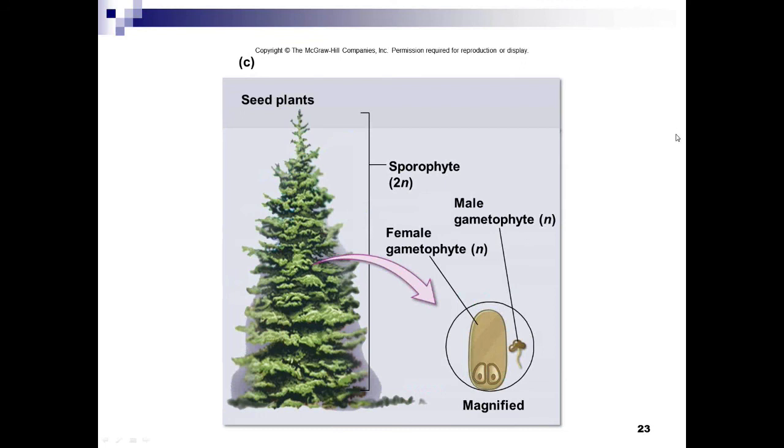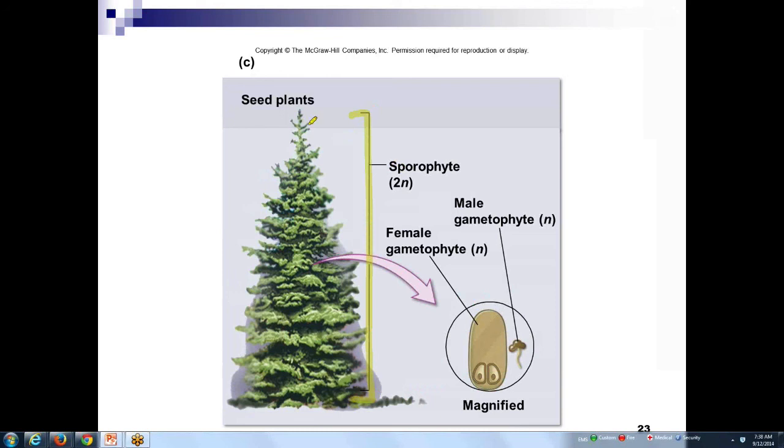And yes, in conifers, notice the trend. Sporophyte's even bigger now. So now we have a very large sporophyte when we get to the conifers. Notice the gametophyte is this microscopic thing. Both male and female gametophytes are things you just can't even hardly see. For example, guys, the mature male gametophyte here in a conifer is basically a pollen grain. So this is a little pollen grain, and this is a tiny little gametophyte here at the base of the scale of one of the cones. So yeah, once again, sporophyte getting bigger, gametophyte getting even smaller.